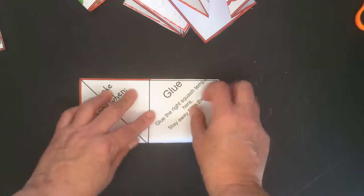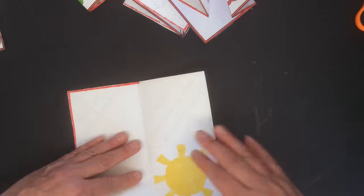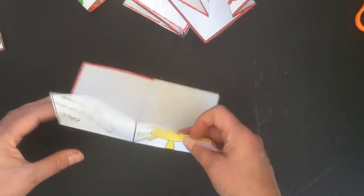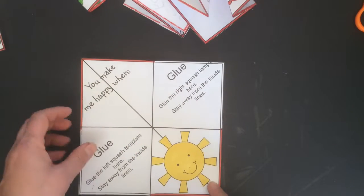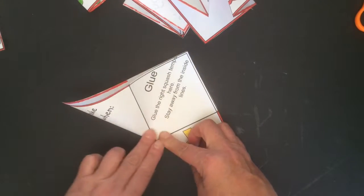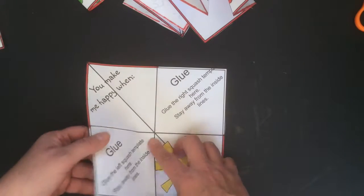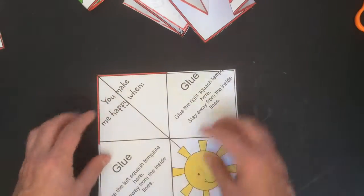So the horizontal, okay, now the vertical, and then we're going to do the diagonal. So the diagonal, we're going to keep it upside down as well and fold it once, and then open it and fold it back on itself. So it's really important to do it in that order, okay? And the reason is this, because this one gets squashed slightly different than the others.